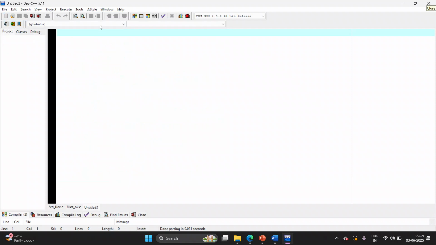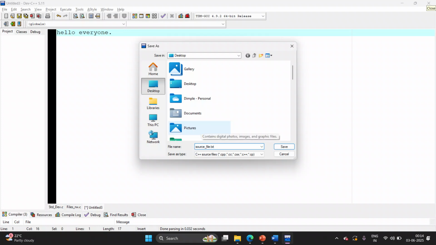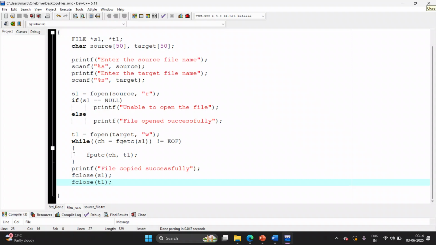One more page I'll open. I will save this file as source, let's call it source underscore file dot txt. So this is my source file, which is also in the same folder as my .c file.